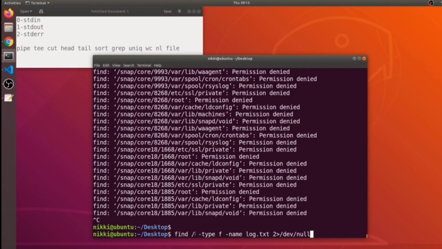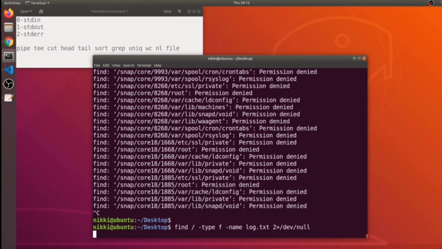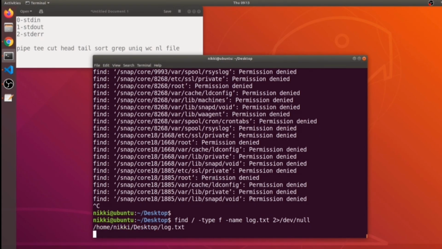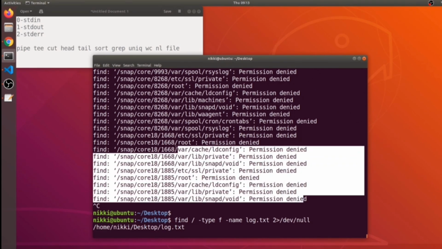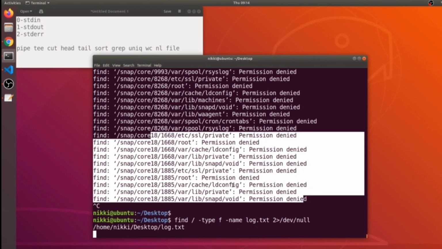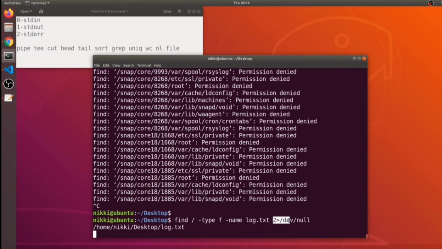Okay, now what we are going to do is find from the root directory, the type I want to find is file, and the name of the file is rock.txt, and I want the error messages to go to /dev/null, which is a black hole. And now if I hit enter, we have got /home/Nikki/Desktop/rock.txt, and we did not get the large error output because the error has been redirected to /dev/null.